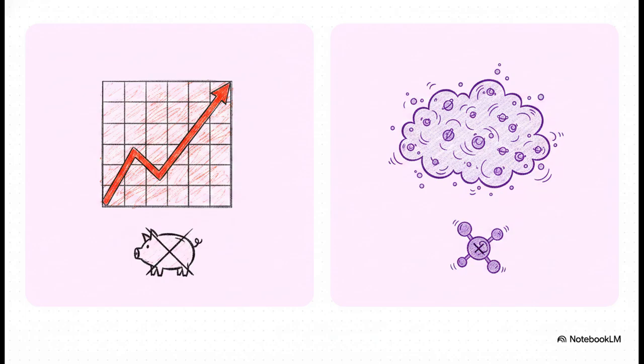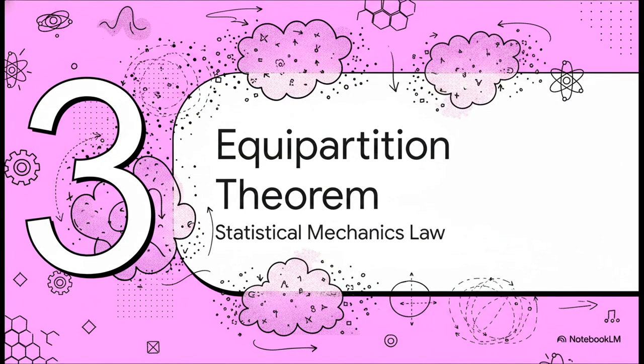In the exact same way, a physicist does not care about the precise position or velocity of one particular molecule in a gas. All that counts, what is actually important for the observed macroscopic behavior of that gas, are the averages taken over a massively large number of those molecules. Moving right along to Section 3, the equipartition theorem.